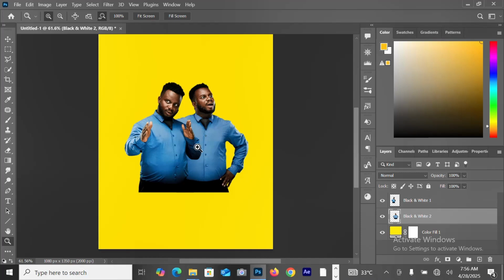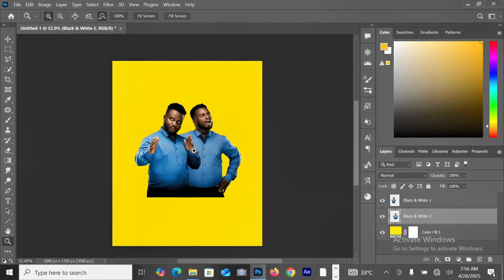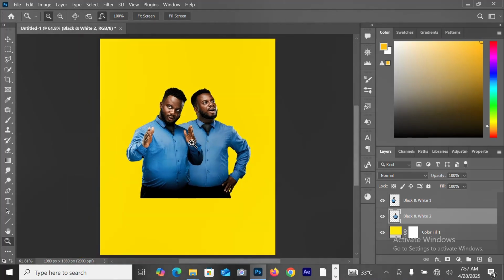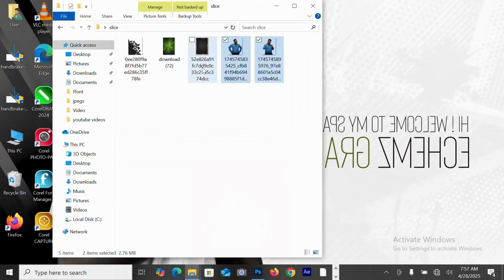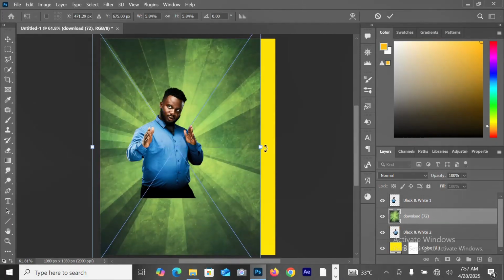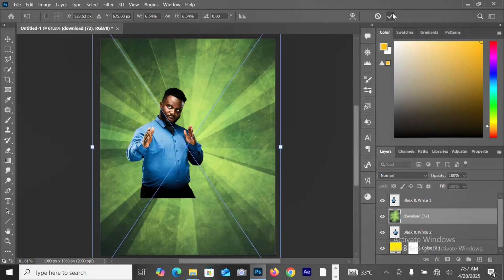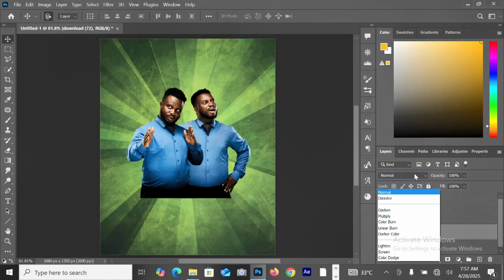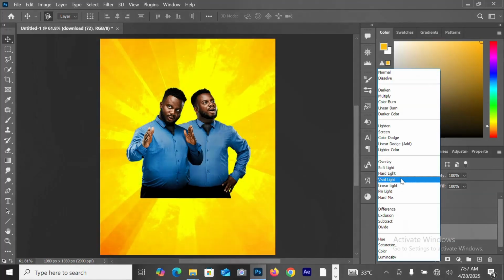Okay, then for the background, I don't want the background to be just scanty and all that, just like that. So I'll add a little bit of texture in the background. It won't be too visible, but let me add all this small texture that just makes a little bit of sense. And then I'll pick this one here. This is the first one. Put it at the background, scale it up a little bit. We'll take it to the back. Then change your blend mode to vivid light.